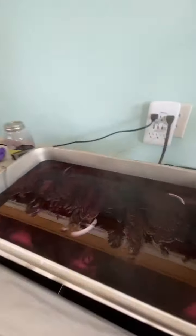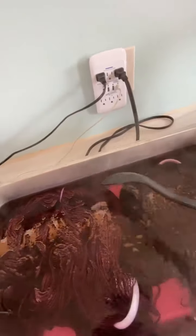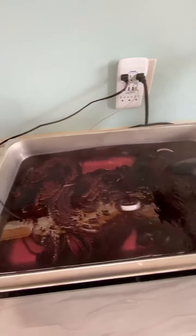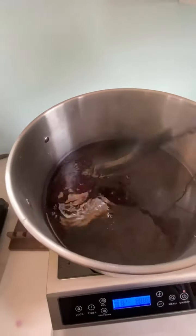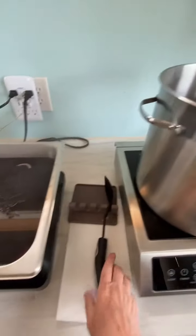But I'll show you my... And turn around. Okay, so here's how we're coming. So you can see that there's not a lot of color left in there. I mean, there's some dye left. So this is the darker fawn, and this is the lighter fawn. And in here, we're getting there. It's hard to tell with the black spoon, but we're getting there.